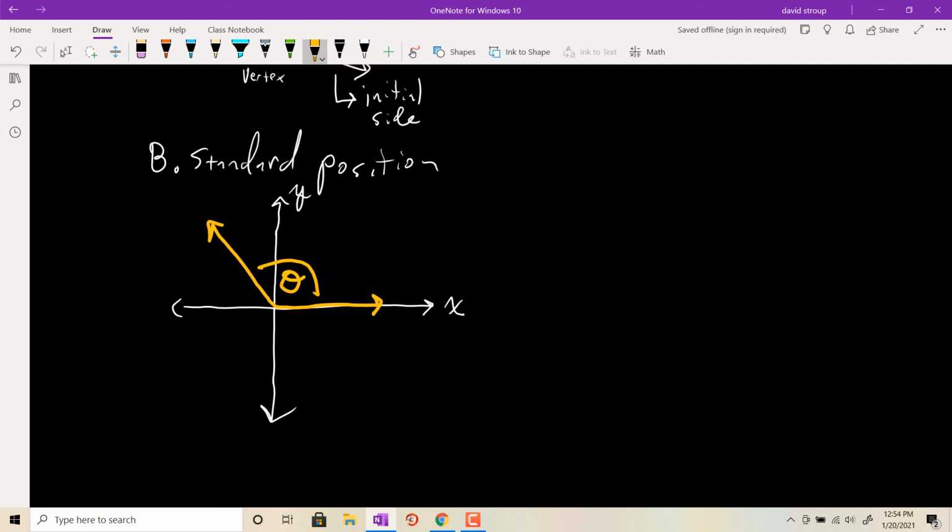If you open it up in this direction, it's a positive angle, and if you go in the other direction, it'll be a negative angle. So if you go in this direction, your angle will be negative. For instance, if I went down here, with some other theta, that would be a negative value. So positive opening is in the counterclockwise direction, and negative is going in the clockwise direction.